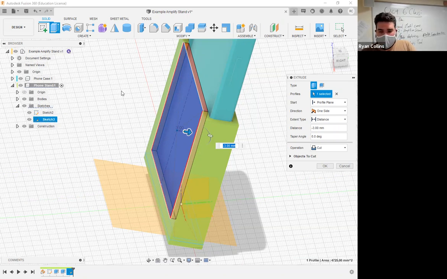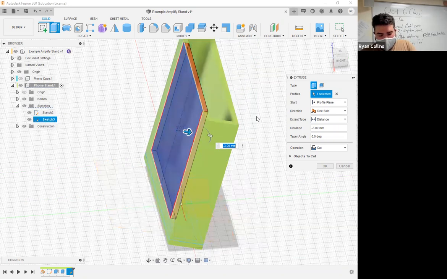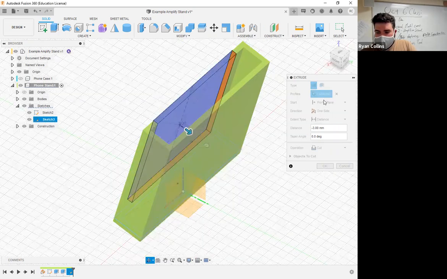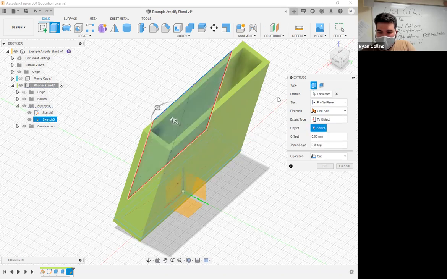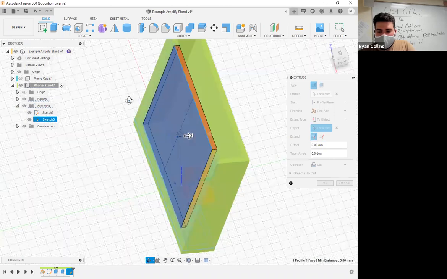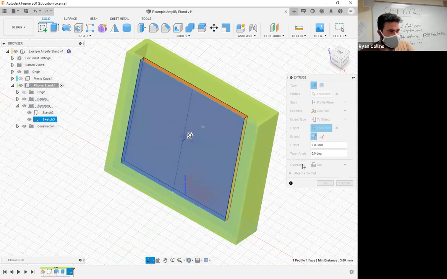So instead of doing that by feel, by hand, or by measurement, I may hide the phone case so that it doesn't get in my way. And when I go to extent type on the extrude toolbox, select To Object, and I'm going to select that inside wall of that extrusion. Now it chopped it all out, as of course the operation automatically switched to cut.